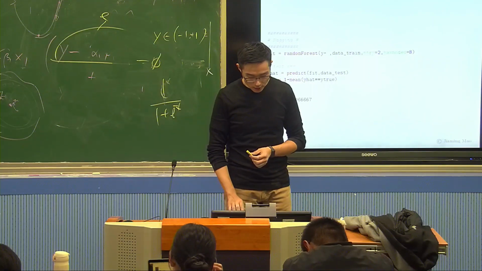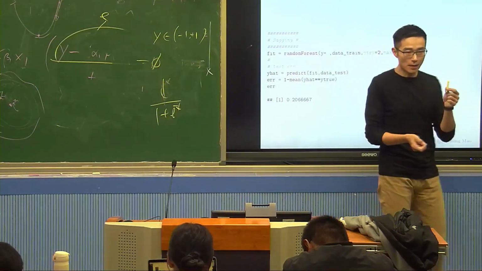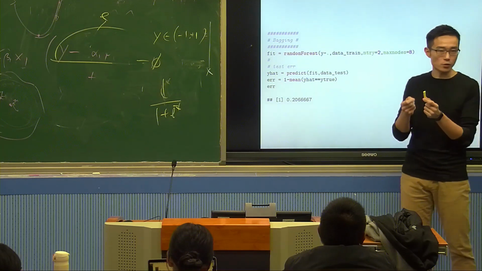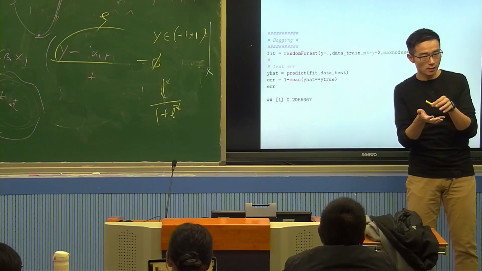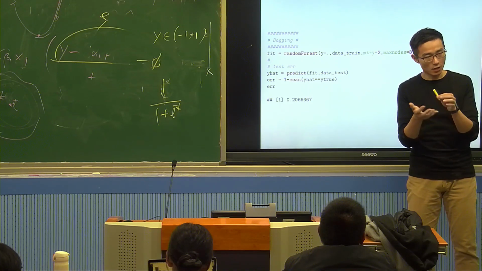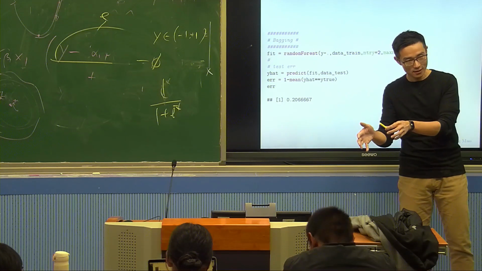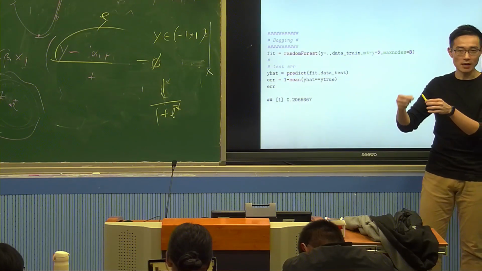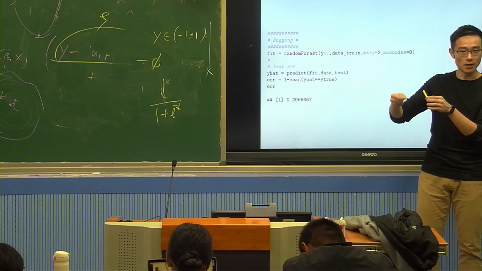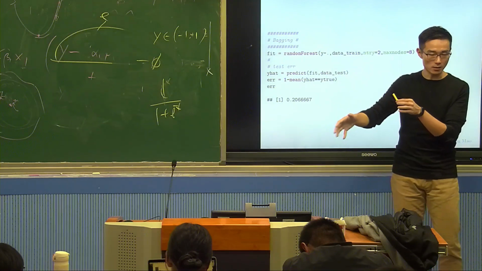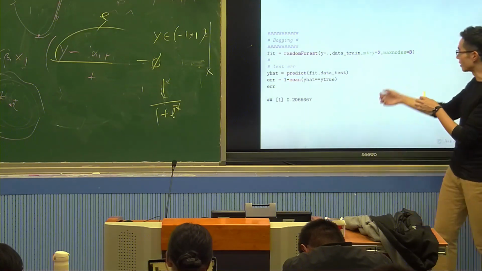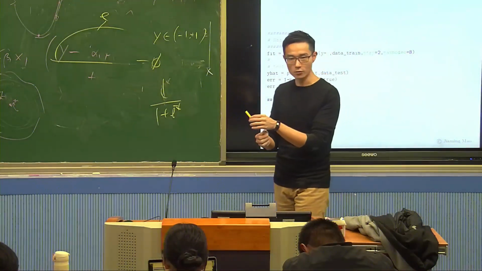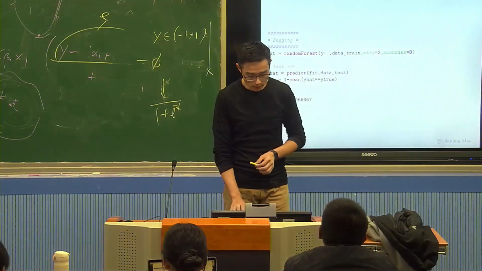In reality, this max nodes or the tree depth for each tree in the random forest, you can tune it. By tuning, meaning you can try different values for the depth of each tree, and then you can see how well it performs on the validation data set, and then you pick the one that generates the smallest error on the validation data set. It's the same idea of regularization, or the same idea of model selection, using a validation data set or using cross-validation to find the best value for the depth of each tree. You can always use cross-validation to do all this kind of tuning process, to avoid overfitting.